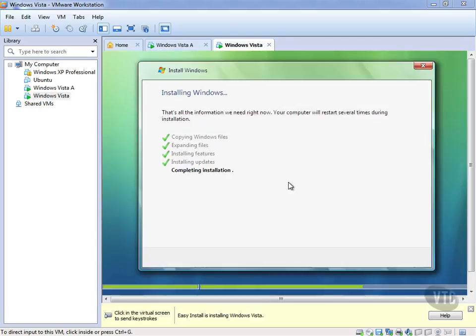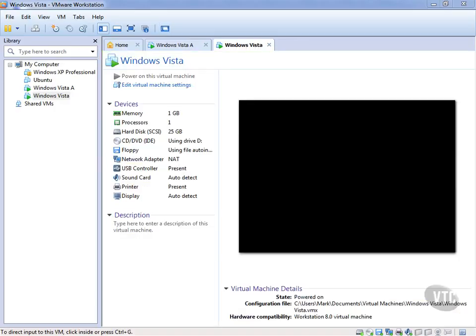Now on the first start on Windows, it didn't ask me for anything. It didn't advise me that I need to tell it anything. It simply started up and it jumped to completing installation, just like you see right here. So the questions about usernames, passwords, product keys, all that have been taken care of for me, and so now Vista is just simply completing the installation. So I'll pause one more time and then we'll look at the end of the easy install.